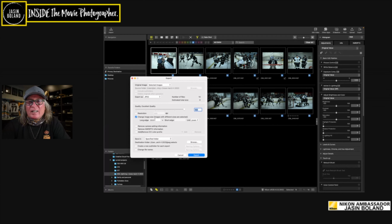I've found that lately Facebook is limiting how many images I can upload, and I don't know whether that's size or how many actual images. I think it's more likely to be size. I can't find any details anywhere. So I just drop it down a little bit and it helps me get through.